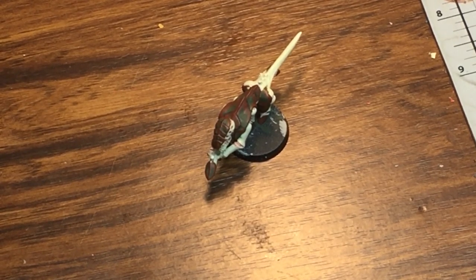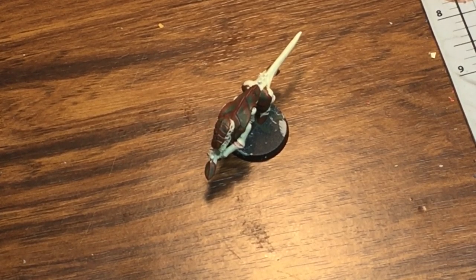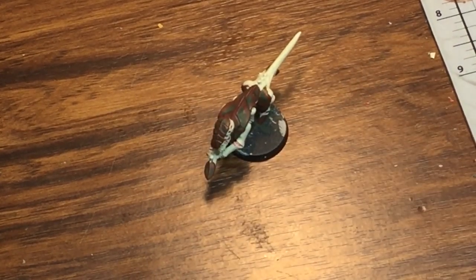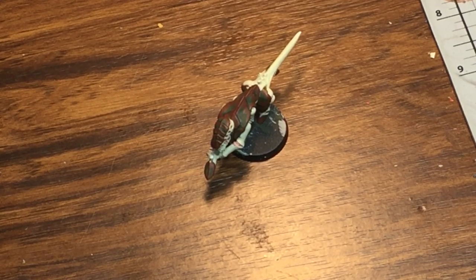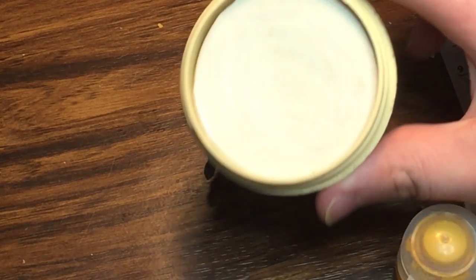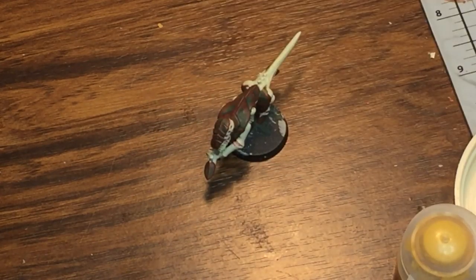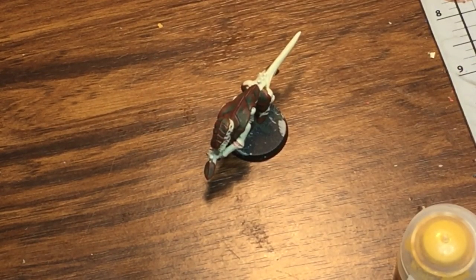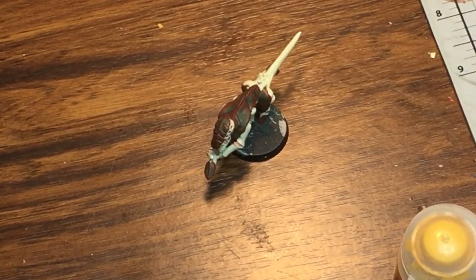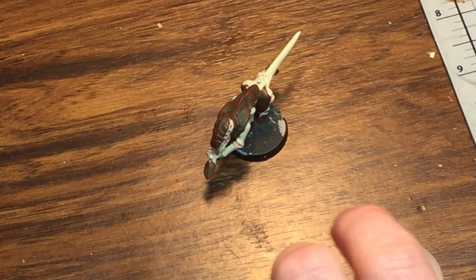So I am a very firm believer in using this stuff. It is so good. Costs all of like 10, 11 bucks. I barely touched this. It is so good. And it lasts forever. I know the company doesn't like to say that, but I like to say it.